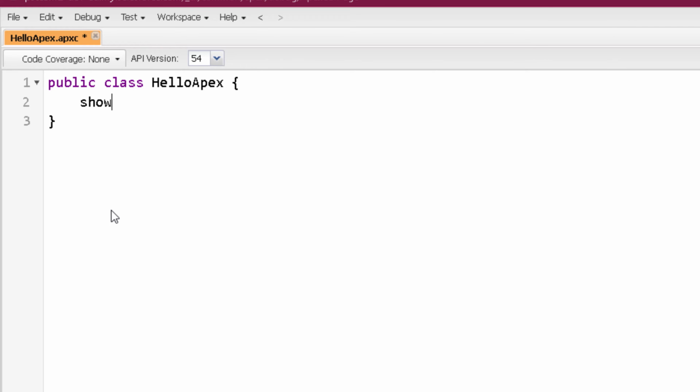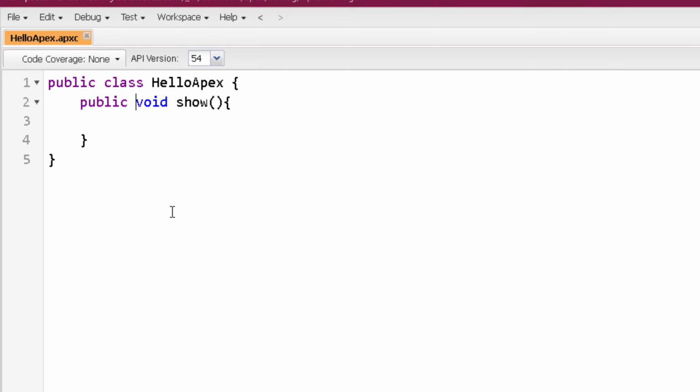Each method or function will have a pair of parentheses. If we want to pass any value to the method, we pass it inside the parentheses, and if we don't, we keep it blank. Each method should return a value, and if we don't want to return any value, we provide void. If you want to call this method, you have to make it public. There should be a starting and ending point of a method, which we specify with the opening and closing braces. That's all that's required to create a method.